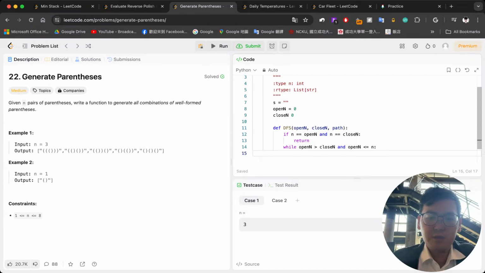If it is, we just keep coding this, right? Plus one goes in, and we add to the string. So path plus this one, right?